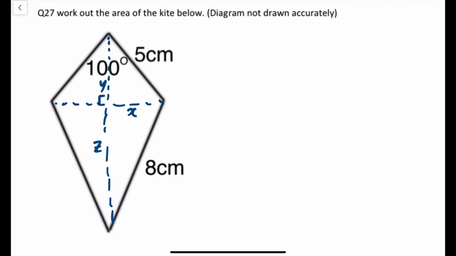So I've got effectively 4 triangles. I have a triangle here, a triangle here, a triangle here, and a triangle here. And the top 2 triangles are the same triangle. The bottom 2 triangles are also a pair of triangles. So you have a pair of top triangles, a pair of bottom triangles. So you can find the top triangle, find its area, and you can find the bottom triangle and find its area. Okay, I said it's very difficult, but there are some marks that we can pick up in a question like this.